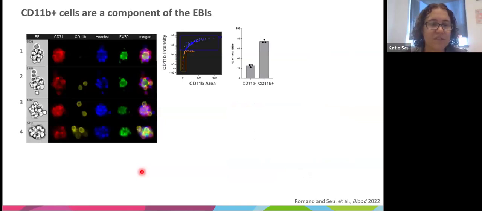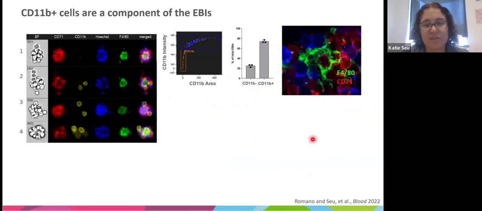launched a whole other area of research, and what we found was that when we looked more closely, approximately 75% of erythroblastic islands actually had CD11B positive cells within them as well. And you can see that here. And so we also looked in situ to make sure that this was not some sort of artifact of our preps, but in fact, in intact bone marrow, you can find islands where there's a macrophage wrapping its little cytoplasmic tendrils all over both CD11B positive cells and CD71 positive cells.